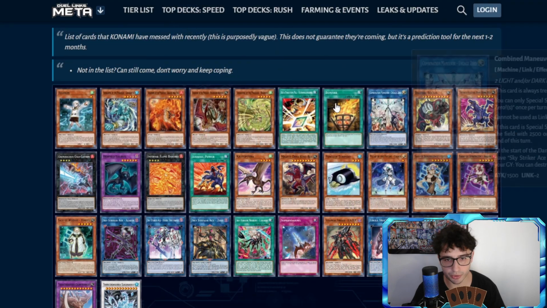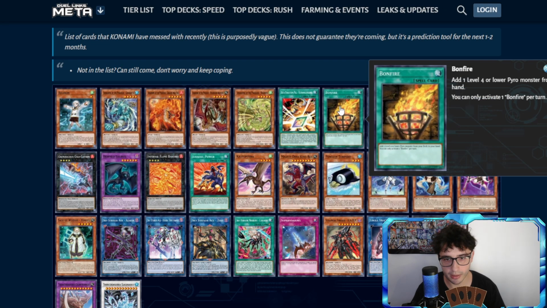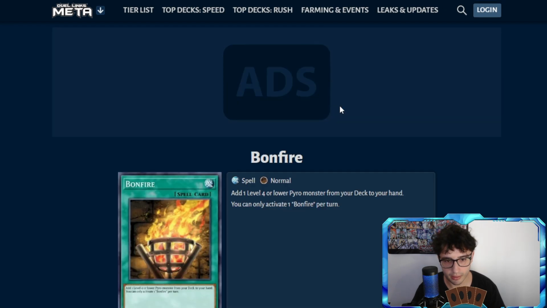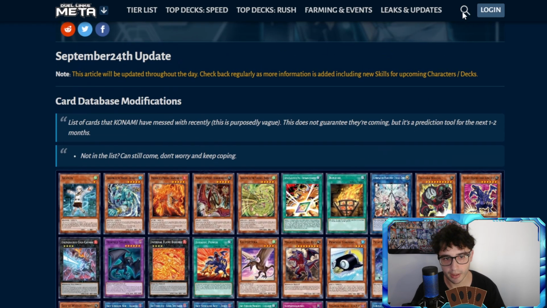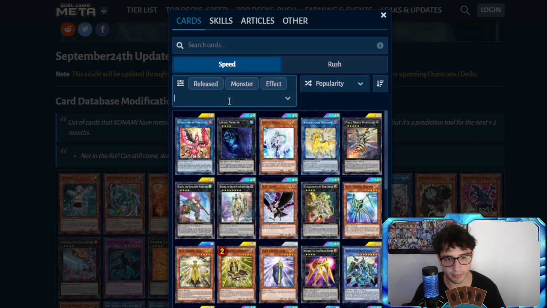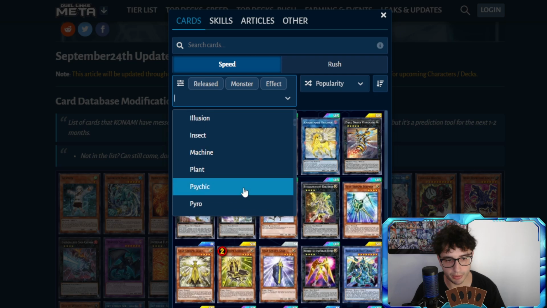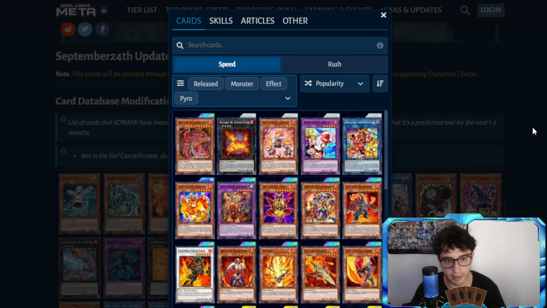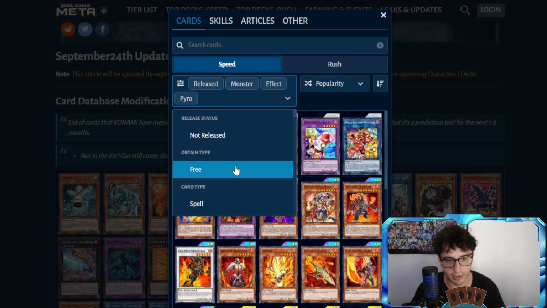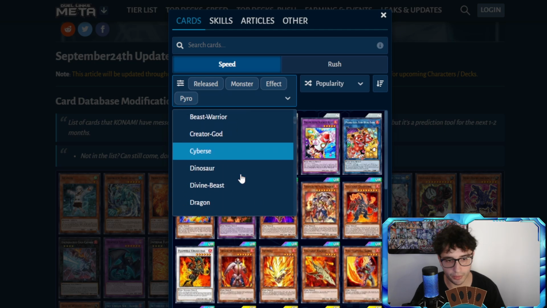Is it just Pyro, or is it also fire? It's Pyro monster, so it does not have to be fire, right? So this is speed, effect, we have to go to Pyro, here, there you go. Level, right? 4 or lower.